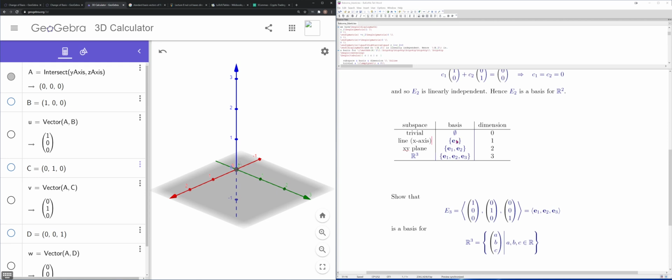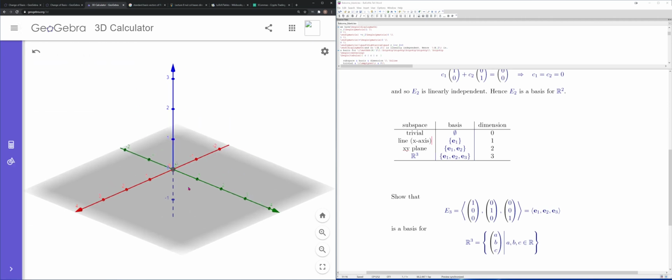Okay, so I can keep taking out elements of my basis. Once I get to my x-axis, which is one-dimensional, what would be a basis for just the origin itself? A basis for the origin itself you'd get by removing this basis vector. If you remove this basis vector, you'd end up with a set with nothing in it, and the size of that set is in fact 0. And notice everything is consistent over here.